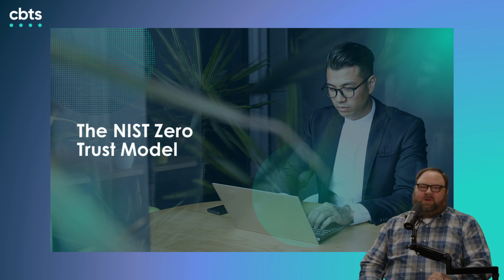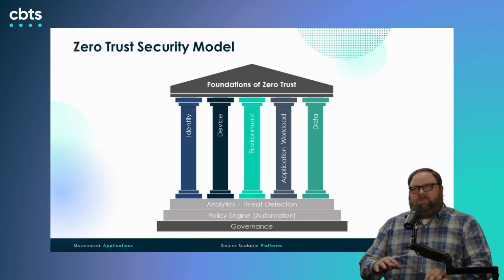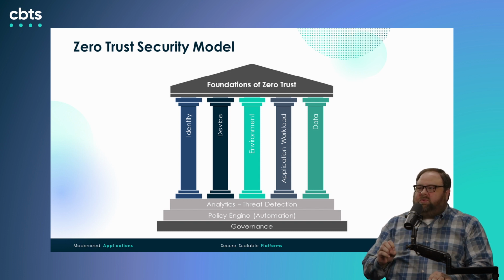So the next topic we want to talk about within the Zero Trust model is the NIST Zero Trust or CISA Zero Trust model. And this is an overall build kind of idea around where to start and where to put things within your Zero Trust philosophy. So some of the things you want to make sure you think of in this diagram, which I really like, this columns diagram, because it displays very well the things you should think about and how you should think about those things within the concepts of Zero Trust.